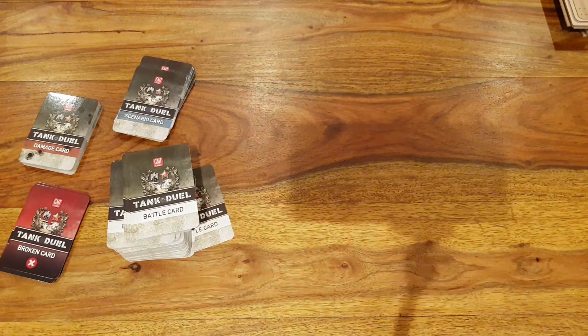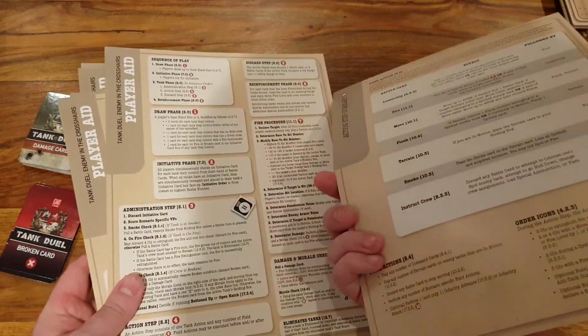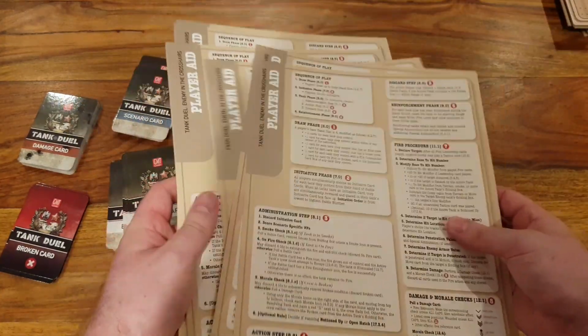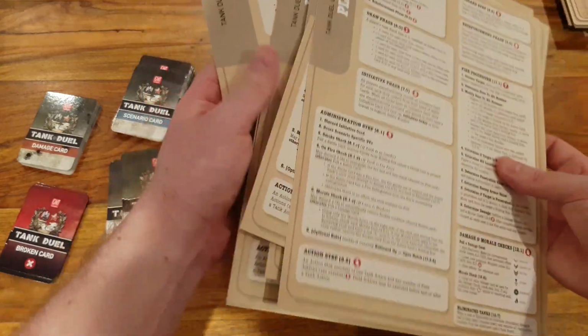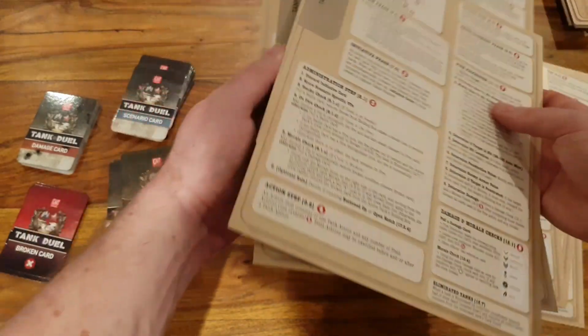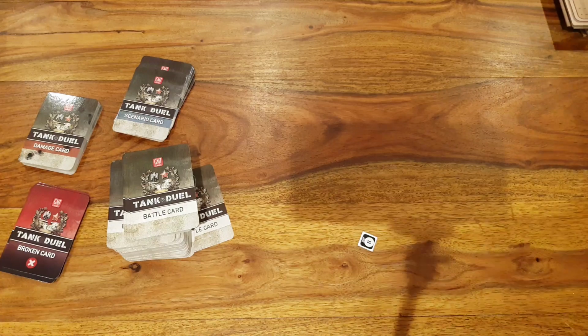Then you get your player aids. You get a load of these. These are really handy, double-sided, and you get the solo player aid as well. So that is, well, no, that's not everything, nearly.